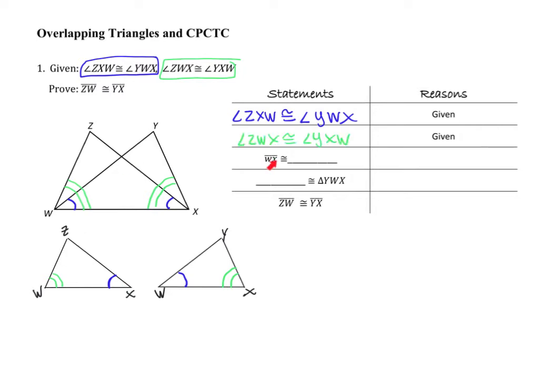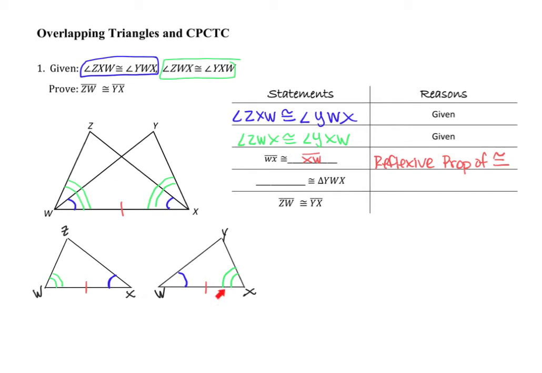In the next part of the proof, we're given a little bit of a hint. So WX is congruent to something else. So notice that right here, they both share this common side. So that means segment WX is congruent to segment XW, and that would be the reflexive property of congruence. Now I have enough information to prove that these two triangles are congruent.